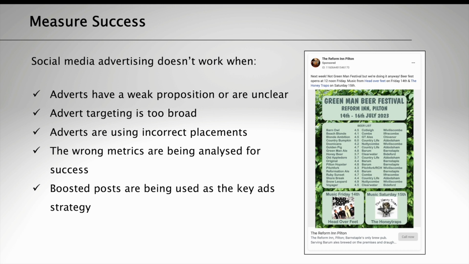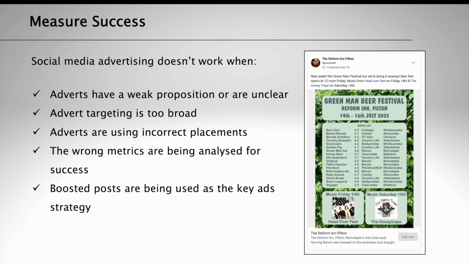Your advert targeting may be too broad as well. Perhaps you're targeting in the hundreds of thousands or the millions, and that's just too broad for your audience. Do check to see where your ads are going to be shown. If they're showing in stories or reels, do they look good in these placements, which do prefer full screen vertical content as opposed to landscape?